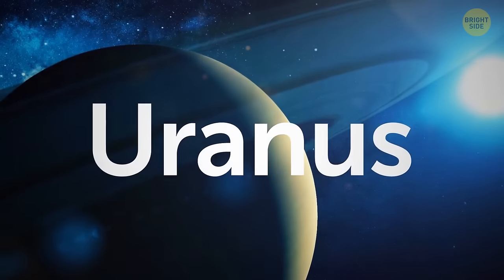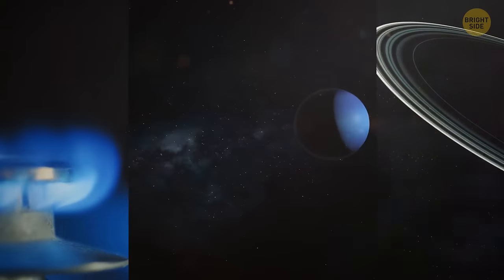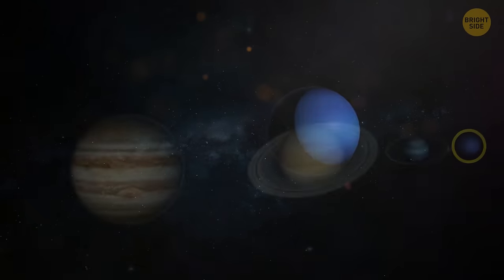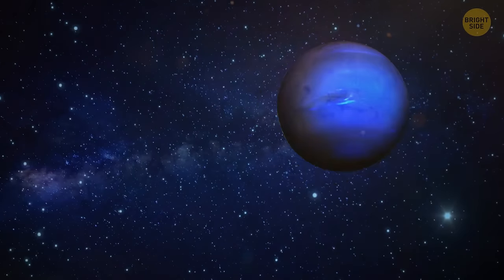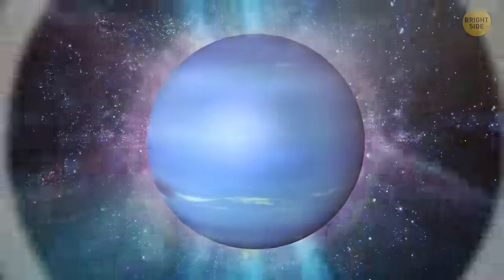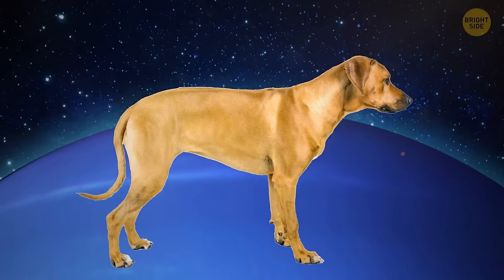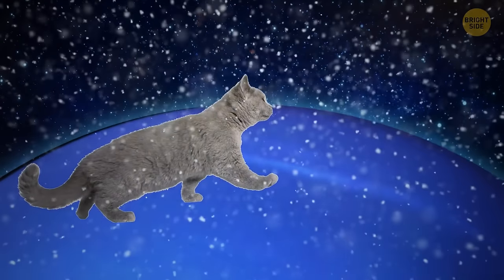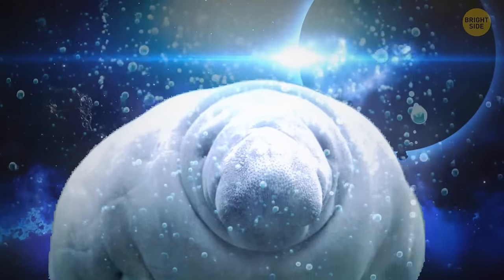Icy, dark, and plagued by strong winds, Uranus and Neptune are mostly made of cold liquids — methane, water, and ammonia. Methane makes Uranus blue with faint rings, while Neptune is dark, cold, and very windy — the last planet in our solar system, more than 30 times as far from the sun as Earth. Neither has a solid surface; their atmospheres slowly merge into the water around the planet's core. Gravity on Neptune is stronger than on Earth, applying more pressure on everything. With such powerful gravity, your dog would be shorter and your cat stockier, with muscular bodies and thicker skin. In the fluid environment, your pet's best bet is to become like a cosmic whale or manatee floating around these blue planets.